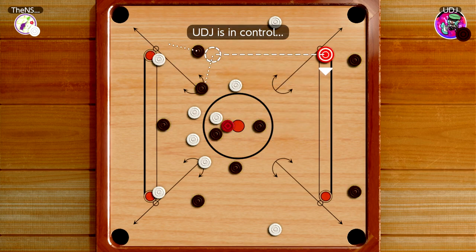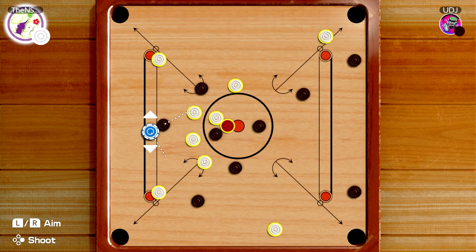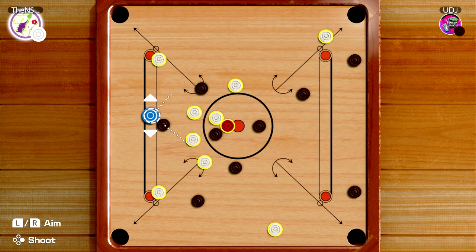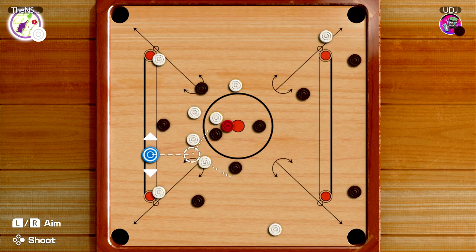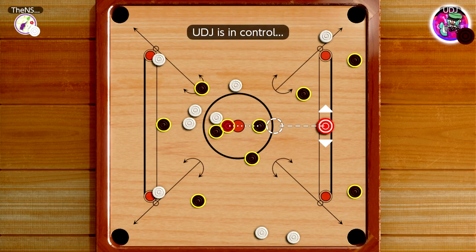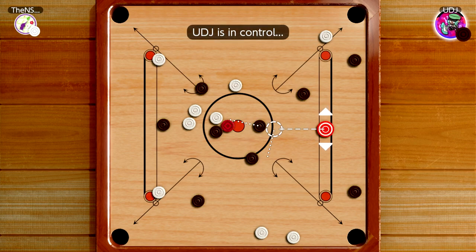Okay, I'll go for this one, maybe. Whoa. Don't hold back. Or hold back a little bit. That's how you aim, okay. Yeah. It just kind of does it for you. Excellent. Well done. Why did that sound fake? It wasn't fake. Were you faking enthusiasm and goodwill towards your fellow player? I never fake anything.